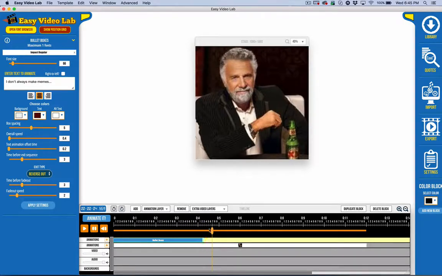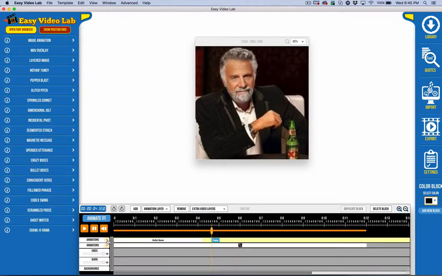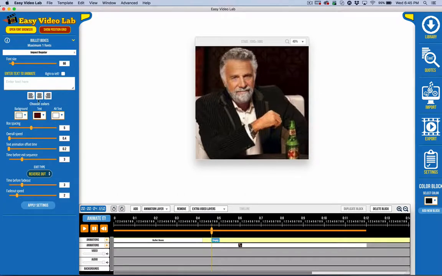And so let's come out just a little bit, have a little bit of a pause, and we'll add one more in here. And let's come back to bullet boxes. Hopefully it's got that same setting. And if not, I'll show you a little trick. So it does have all that same stuff. We could duplicate the block and edit that, but in this case, we'll just go ahead and do what I've just done.